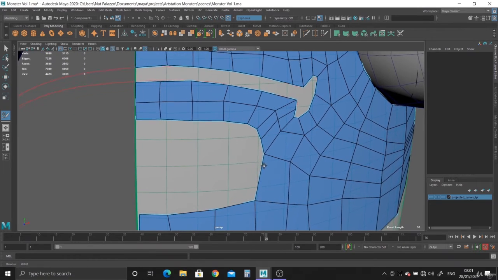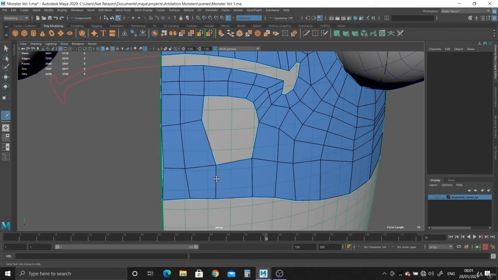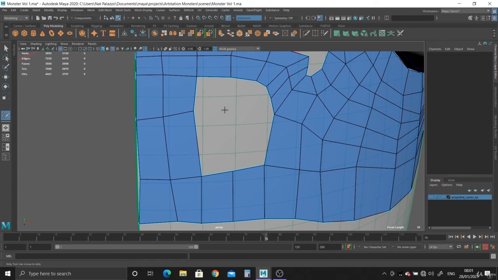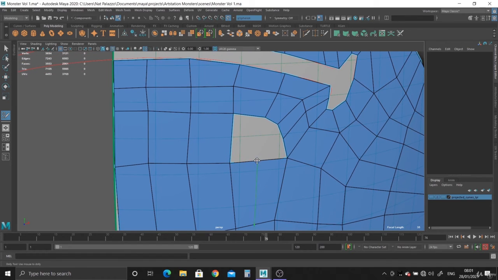Get in there. Sometimes it can be a bit weird, you see. It's like Maya doesn't know which way to turn. Alright, so there we go. Let's bring that here, add some more resolution here. Don't be afraid to add more resolution as you start working on your model. There we go.